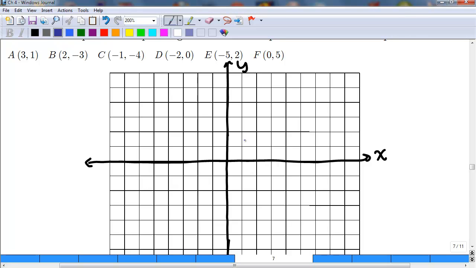So I'm going to define this to be 1, and I'm going to define this here to be -1 for each unit there. Like I said, you can make whatever units work for your graph. Sometimes you need it to be by 10s or 2s or 100s, depending on the scale of your graph. The other thing to keep in mind is that the x and y axis do not have to have the same units, but the entire x-axis does.